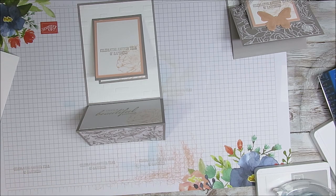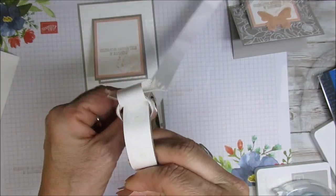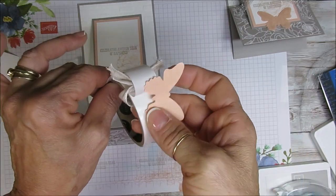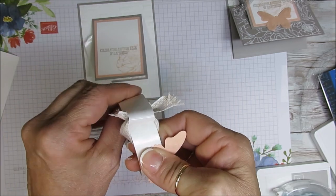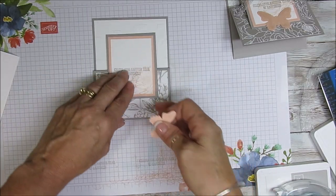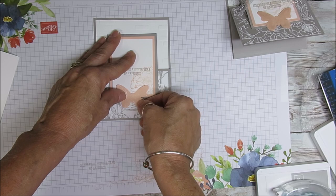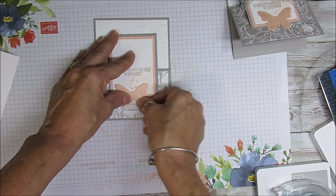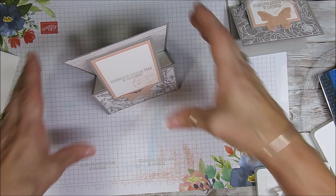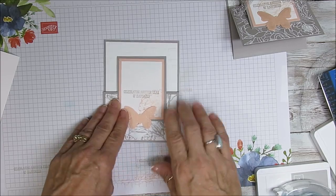Now I'm searching for my glue dot. Oh, they're right here. I knew I had it here. Here we go. So very important here, glue dots at the bottoms of the wings, the bottom wing only, because you want it to be able to go down. I did double glue dots just for a little bit of thickness, but I didn't want too thick neither, like with the dimensional. Now you're going to take this, put that right here. Make sure when it's closed that it don't touch your glue dots. Like this. Now, voila, that keep it stand up. Is that cool? Now, let's bring this back down, and when you slide it down, see now it don't hit your glue dot. You don't want it to hit your glue dot at all.